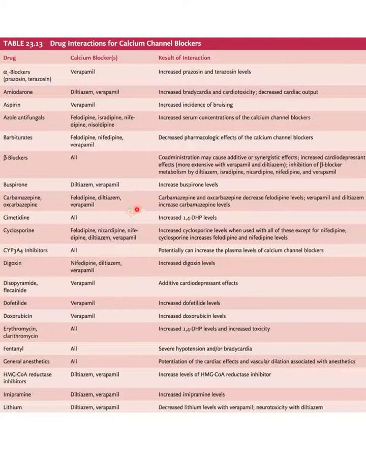Finally, this table is just for your own reference. I do not expect you to memorize any of this. I'm only concerned about the concept that these products, the calcium channel blockers, affect the CYP3A4, and any products that are metabolized by this enzyme will therefore be affected. Okay, so this is just for your own reference. You could go back to it if you ever need it.